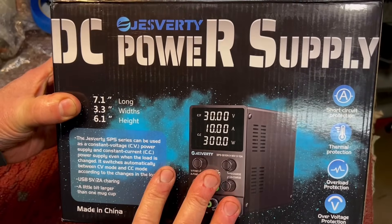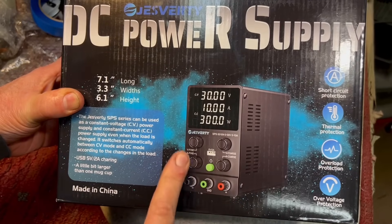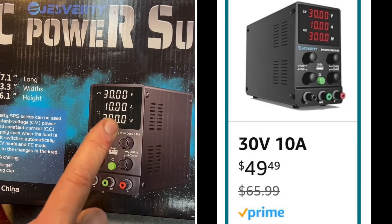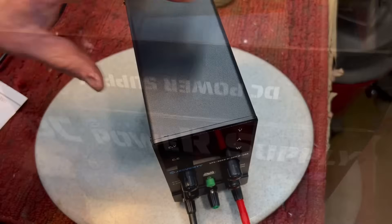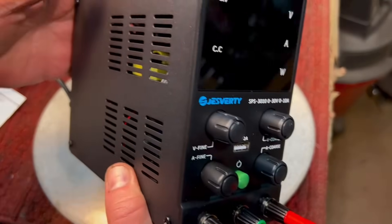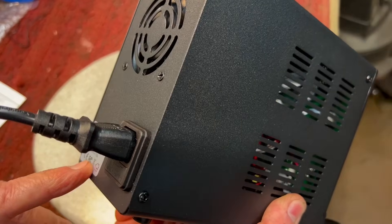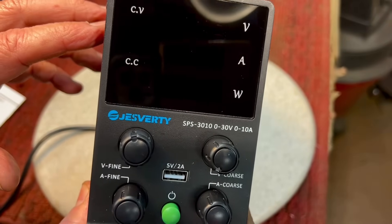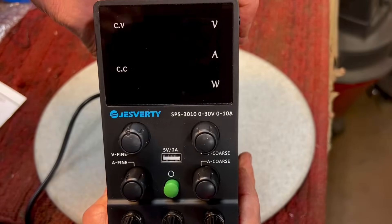Next up, I've always wanted to pick up one of these DC power supplies. It went on sale on Amazon and I finally bought it. This one here is a small power supply — it goes up to 30 volts DC and 10 amps. Let's check it out and see what you can use something like this for in your shop. There are so many different companies that make this type — they're probably all made in similar factories overseas. Some of them go 5 amps, some will go 10 amps. This one is a 10-amp, 30-volt DC unit. It's good for checking all types of things I do in the shop. It has a coarse and a fine adjustment — I'll show you how that works in a minute. It also has a power switch in the front, which some of them don't.